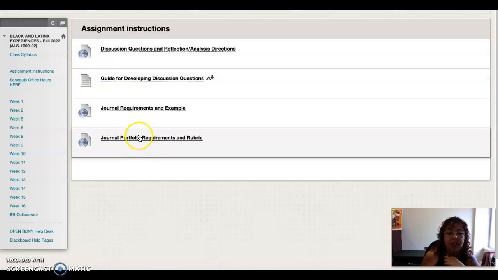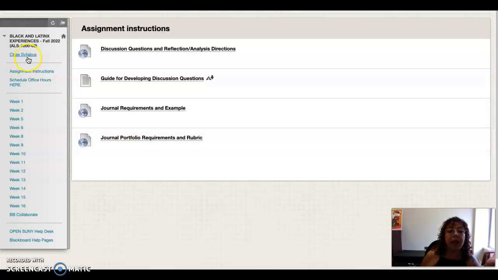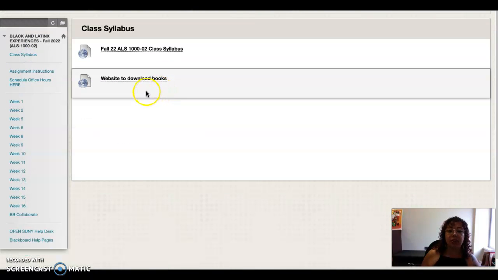And then at the end of the semester, you'll have a journal portfolio. And we will go through everything throughout the semester. I will always leave room for us to have these discussions. But I hope that for this first day of class, you feel prepared for the week ahead, and that you have all the information you need. If you don't, please send me an email.